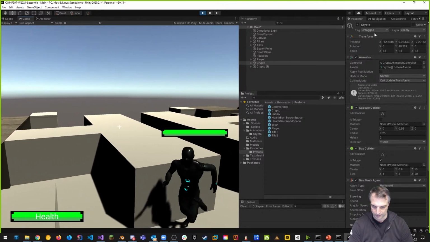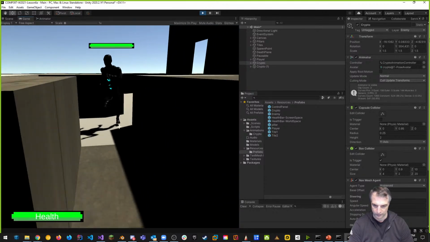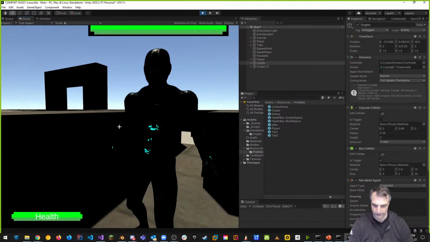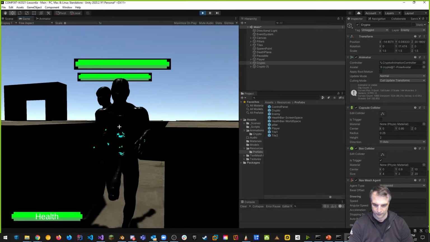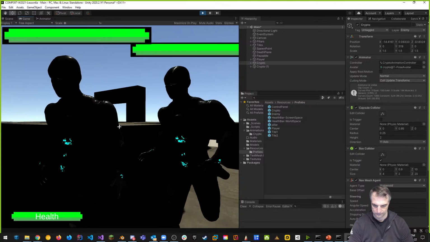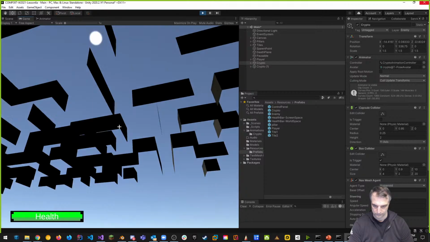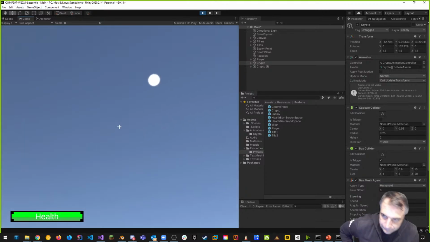This guy's a little bit stuck, but only because there's no off-mesh links for that one. And then he's going to try and get, there we go. That's better. And they're going to push me off. And this guy's too far. That's why he's not stopping. Better. I like it more.